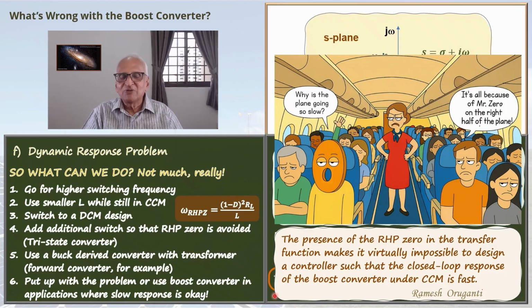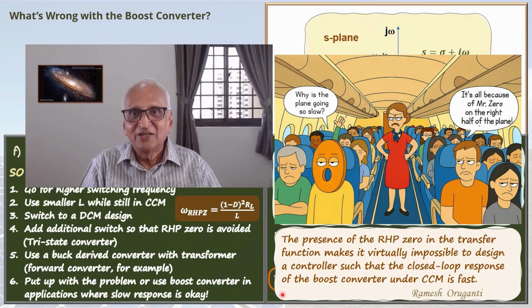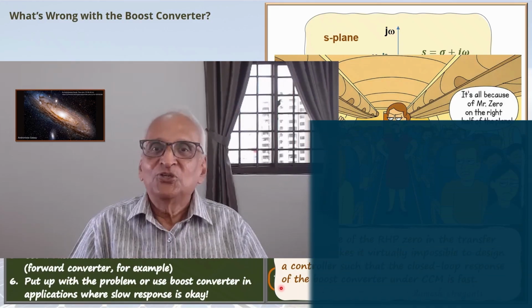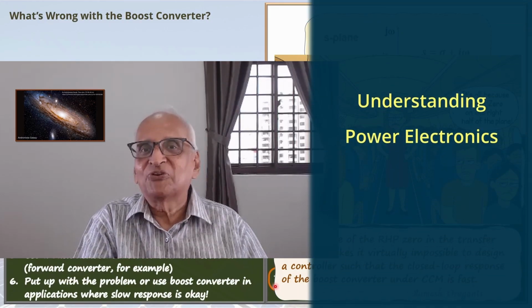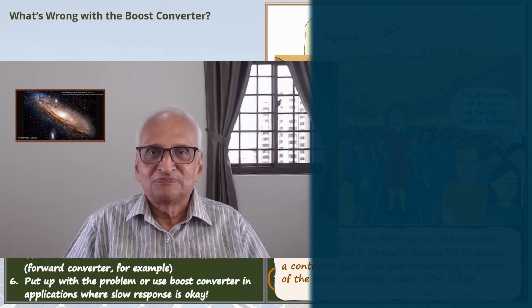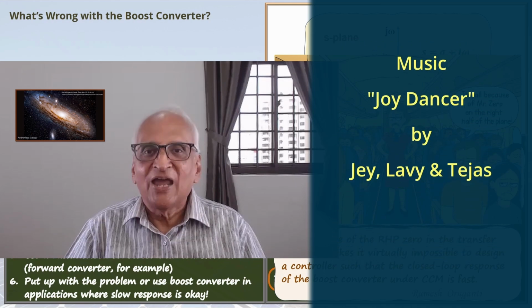Remember, the right half plane zero does not cause instability, does not make the boost converter, the closed loop operation, unstable. It makes it difficult to design a controller to get fast response. If you try to design a controller for fast response, you will land in unstable systems. With this, we have come to the end of this video.